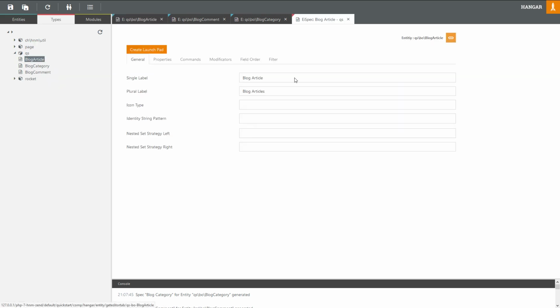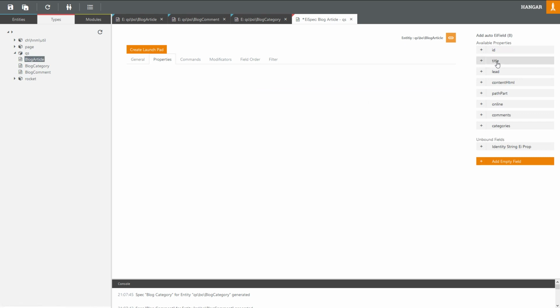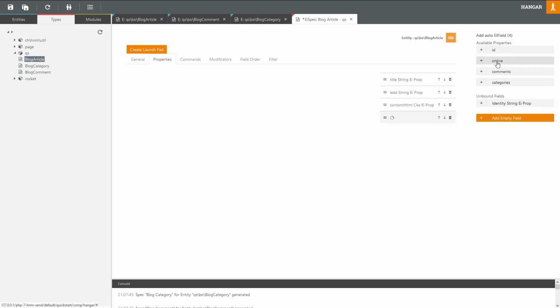Let me do this. Here I can give the label for our type. This is an article, and I can add the properties here as well.